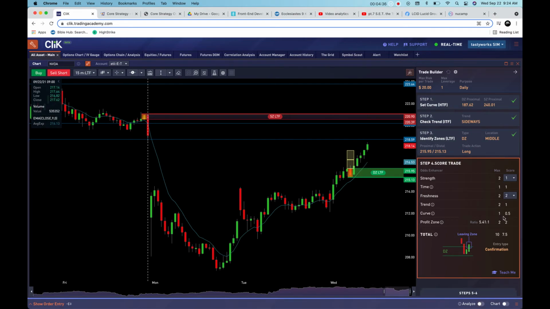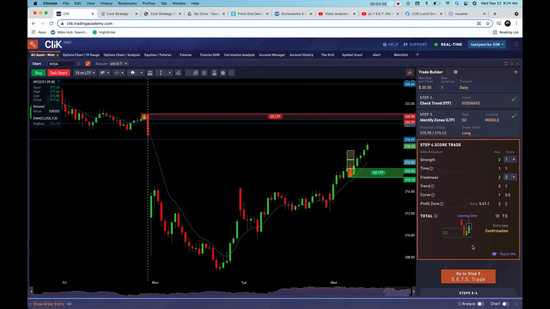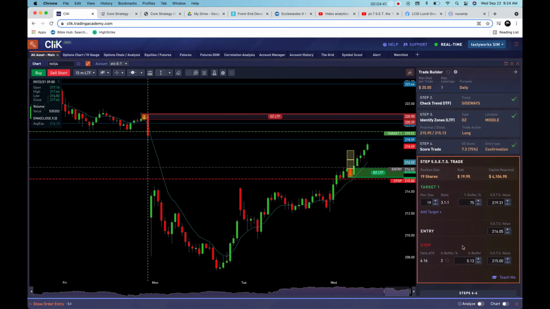Because I'm just trying to figure out where I want to set my stop loss. So we'll just say that this is my zone. And I'm going to take the daily ATR. I won't go over that too much, but 6.16, multiply that by 0.02, otherwise 2%. And that's where I'm going to move my stop loss. 6.16 multiplied by 2%. Take that same number, subtract it from my distal line. Now I got my stop loss.